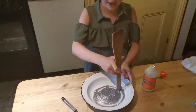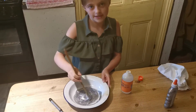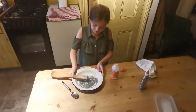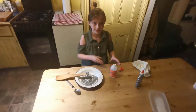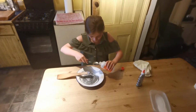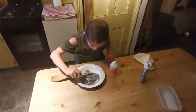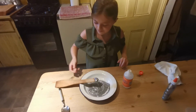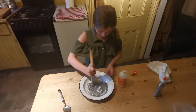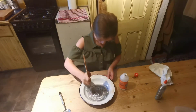I'm not gonna go with hands yet. Just wanna, you know, be safe. No, I'm kidding. Just make sure that there's no glue stuck to our hand. Some more. We might need more than that, but okay. All we care about is how it's going to turn out.